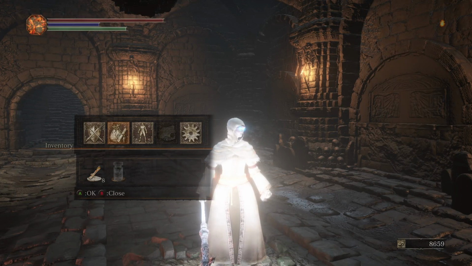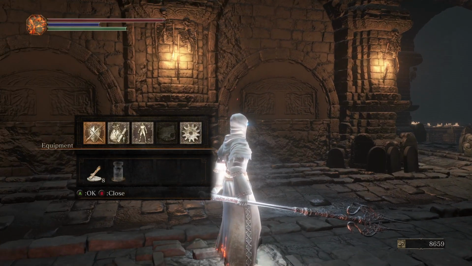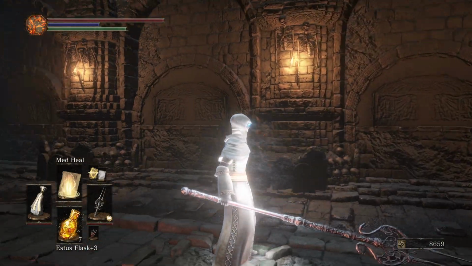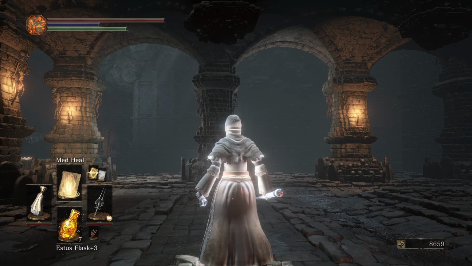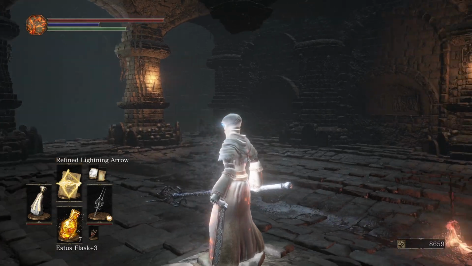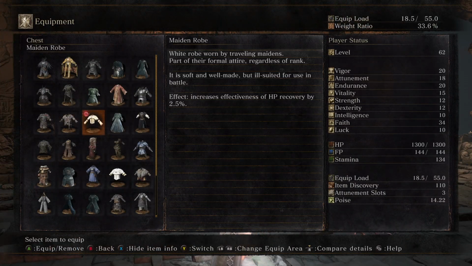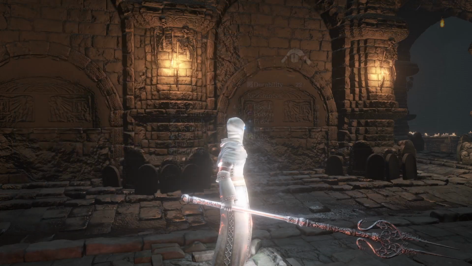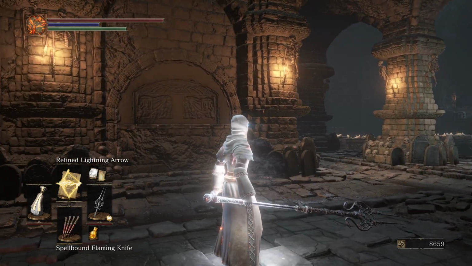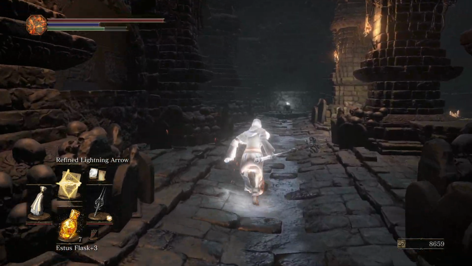So, instead of some unique armor, because I couldn't really find anything that fit, could have put on the Thorlin set, but I didn't like the look of it, a bit too bulky for me. And the Hallowed Knight set was a bit too skinny, so a bit difficult to find a good set of armor for this particular build, but oh well. So that's what we're rocking today. Obviously, maiden set is HP recovery, so gonna be getting more of our heals, so gonna be pretty easy. Also grab these spellbound flaming knives. So just gonna head straight into it.